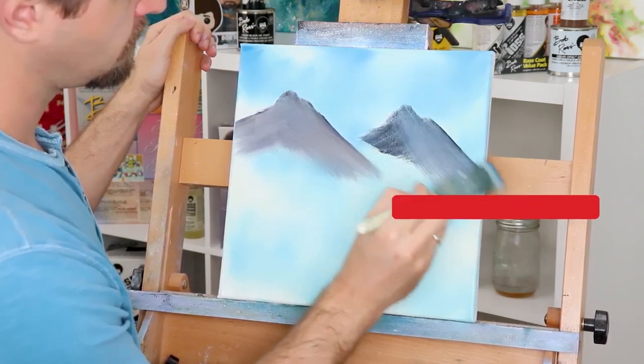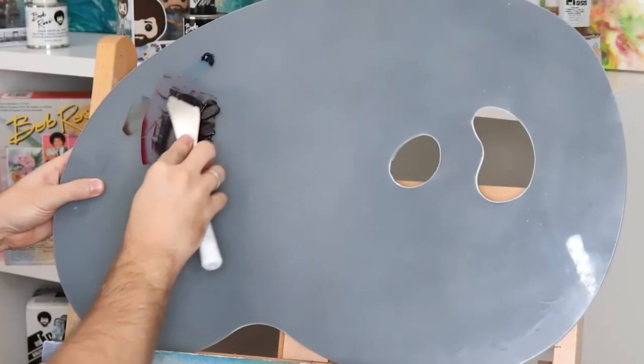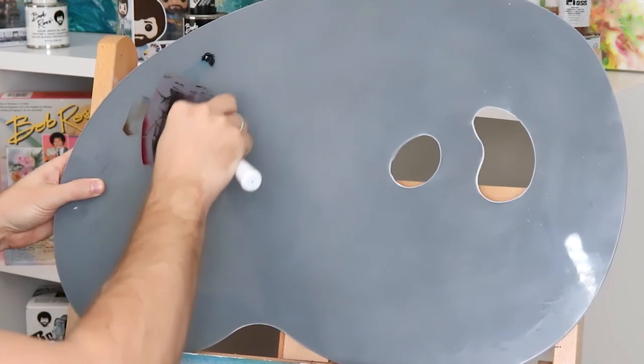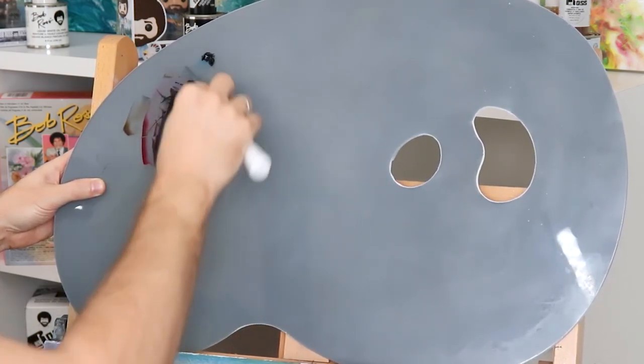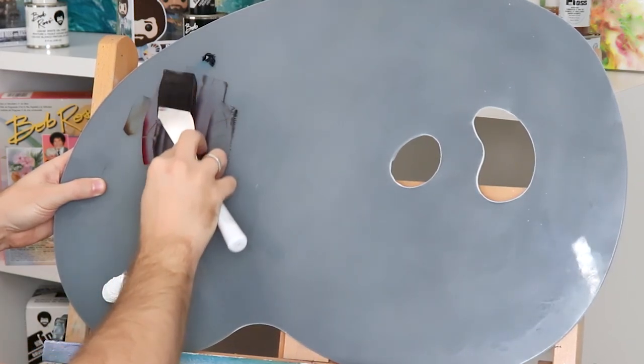When you pull the color down against that liquid white or liquid clear, it's going to have that natural gradient as it dissipates into the background color, which adds to the effect that things are in the background and in the distance. So just make sure when you take your palette knife, you mix it all the way through — give it a few swirls, flip the paint over, and pull it nice and thin and flat when you grab your roll to put your mountain on.